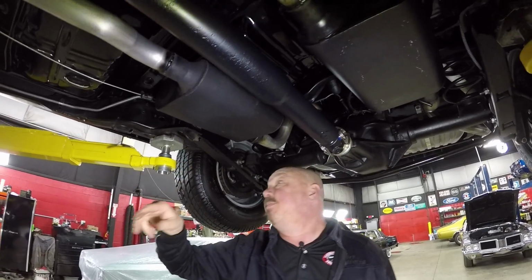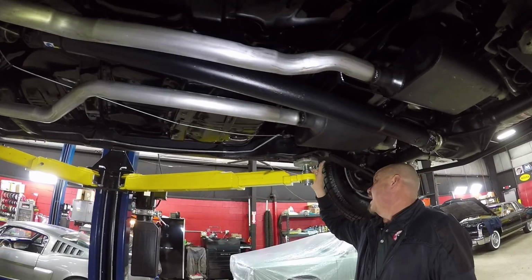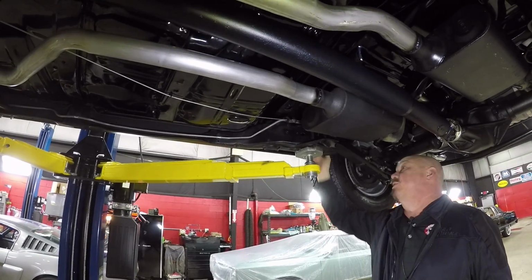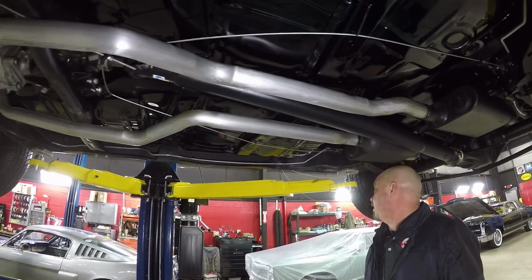The floorboards up here are nice and clean. I always check the low spots in the frame. That's the first place you want to look on these. And just take a look at the frame inside and all around. And this frame looks like it's beautiful. We got a brand new fuel line going front to back. We got a brand new parking brake cable here also.